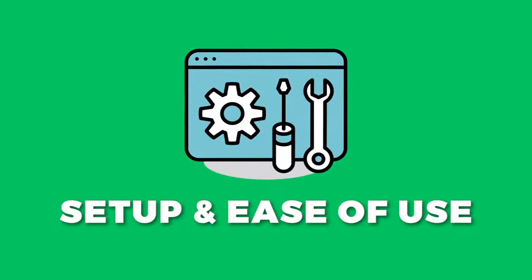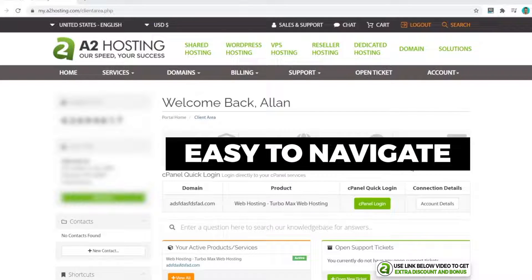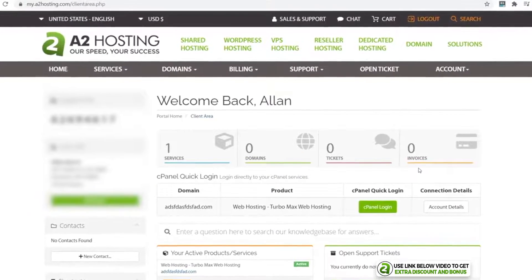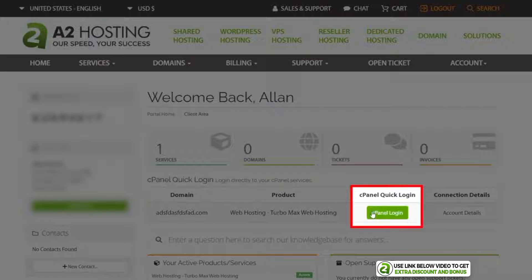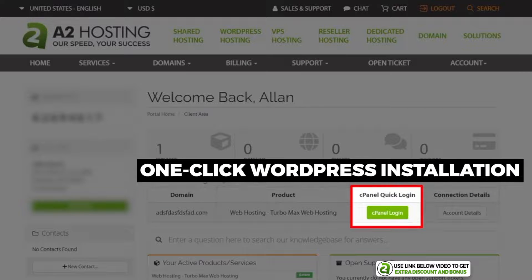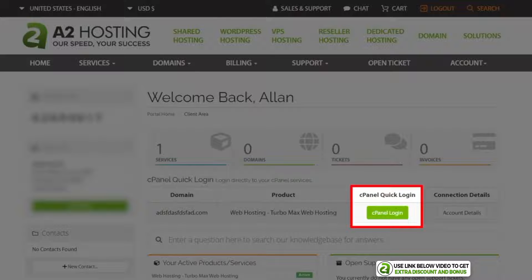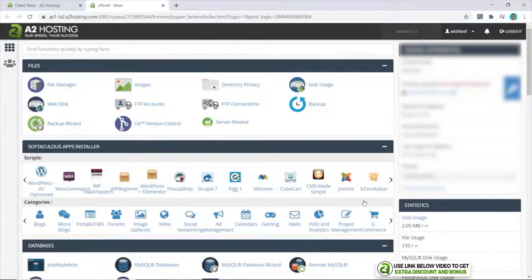Right away from their home page you can see it looks easy enough to navigate, but they do not have a fancy interface like SiteGround or Bluehost — I am not saying those are better, it just comes down to personal preference. By utilizing the trusty old cPanel interface, A2 Hosting is able to provide you with an easy one-click WordPress installation. Everything you need to manage your website can easily be accessed by clicking on the cPanel login button, and the options should be very familiar if you've used cPanel before, as A2 Hosting uses the industry standard default setup.